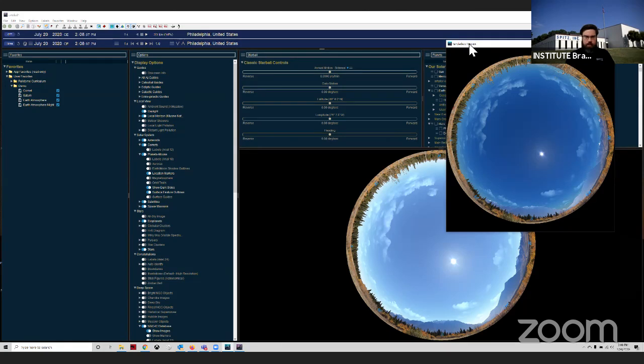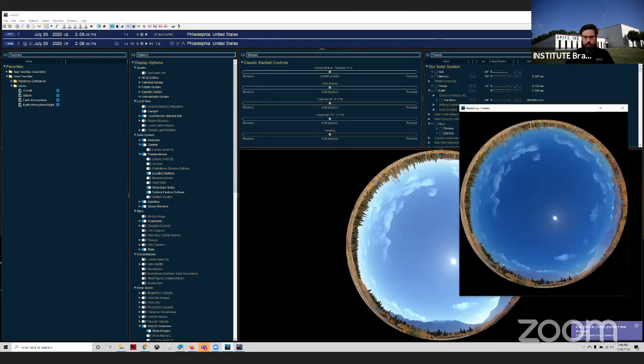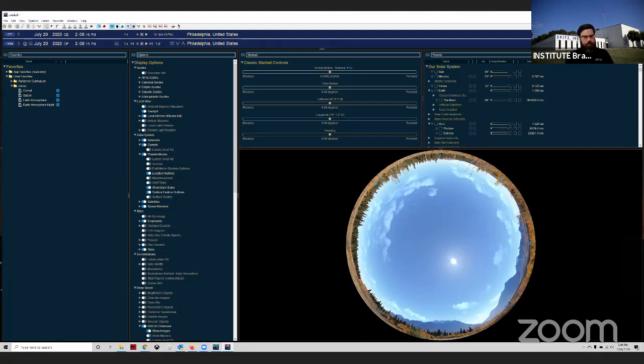What you should see are essentially two versions of Starry Night here. We have what we call the user interface. This is what you're going to be interacting with on the monitor on your dome.